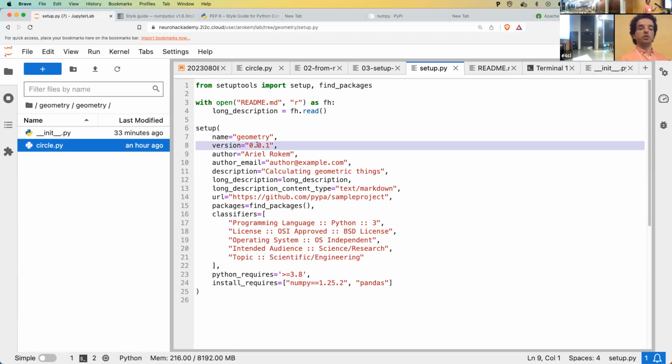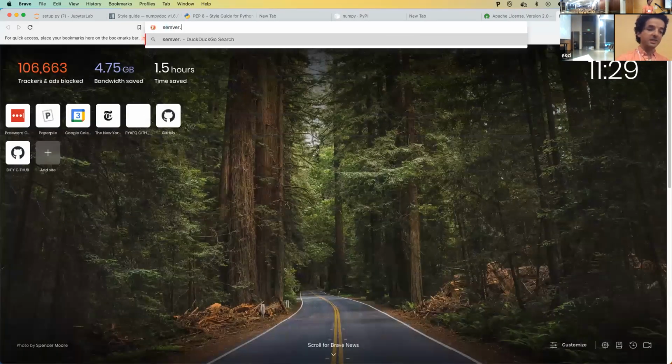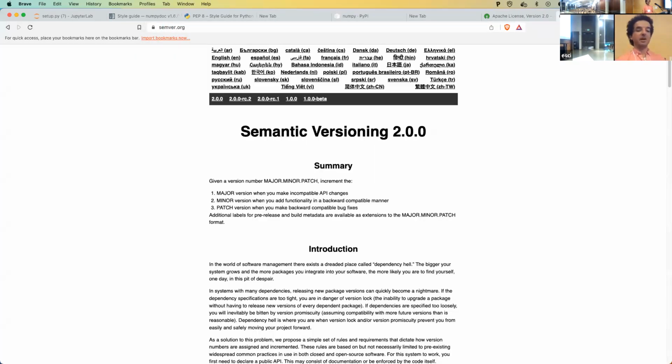Thus, there are different conventions for writing these strings that describe the versions, and I'm following here something called semantic versioning, or semver, and you can read about semver on semver.org. There it is, semantic versioning.